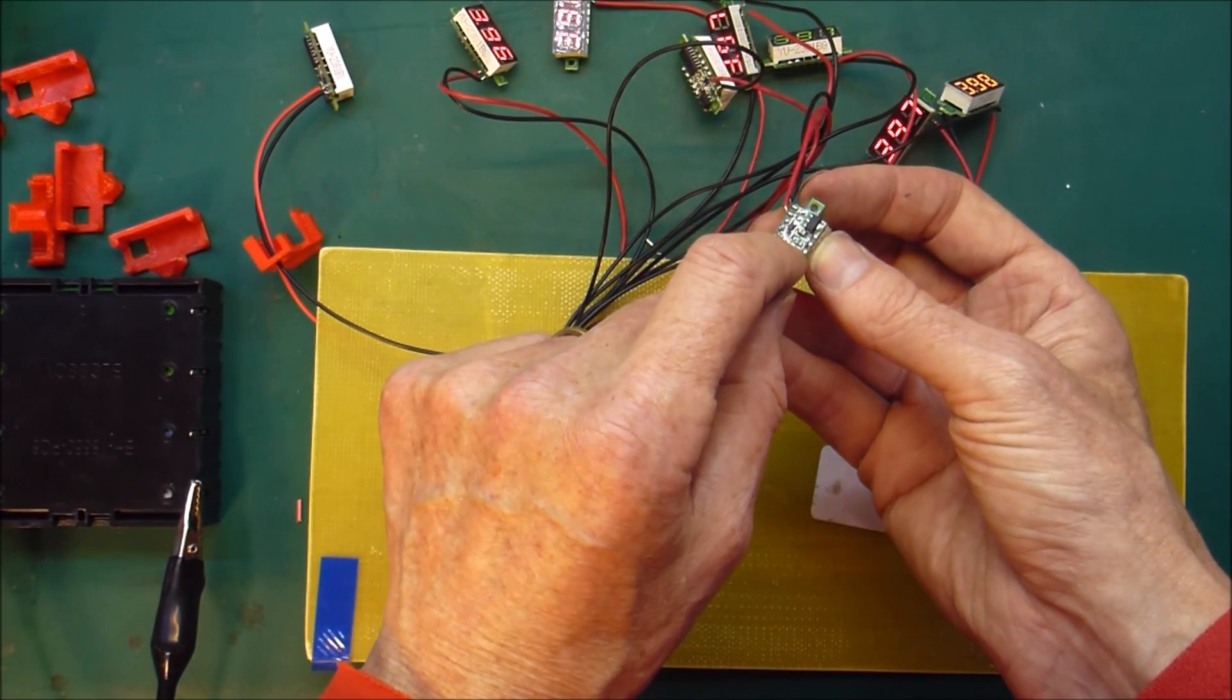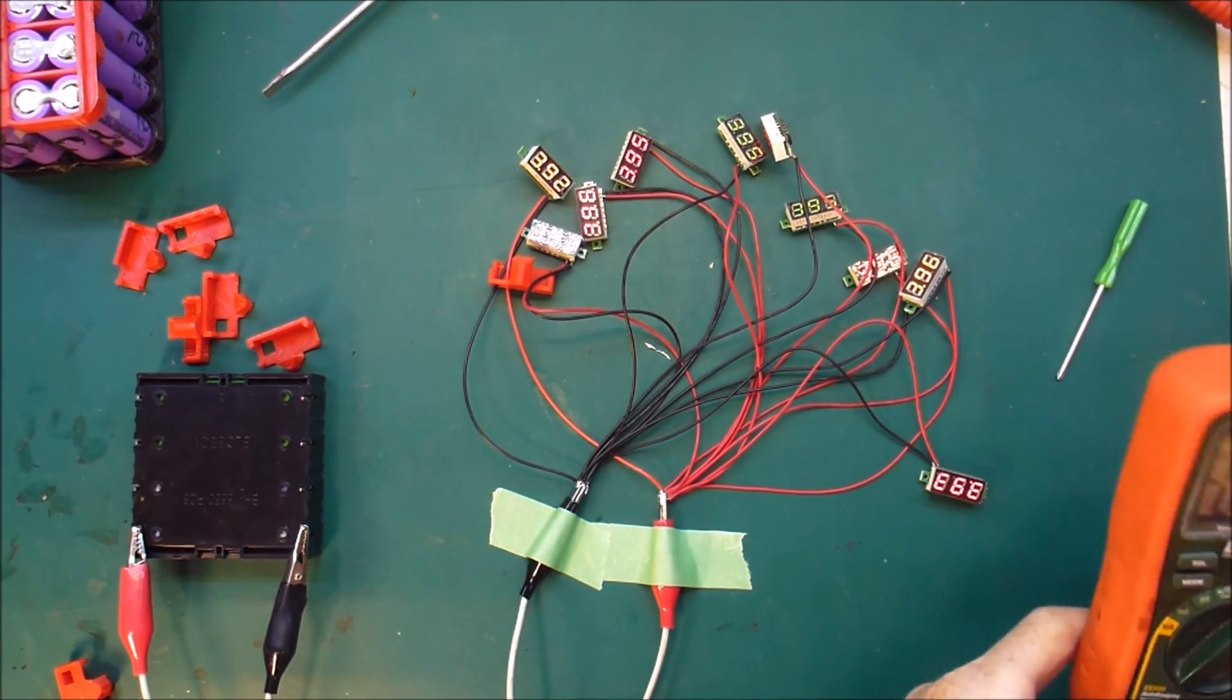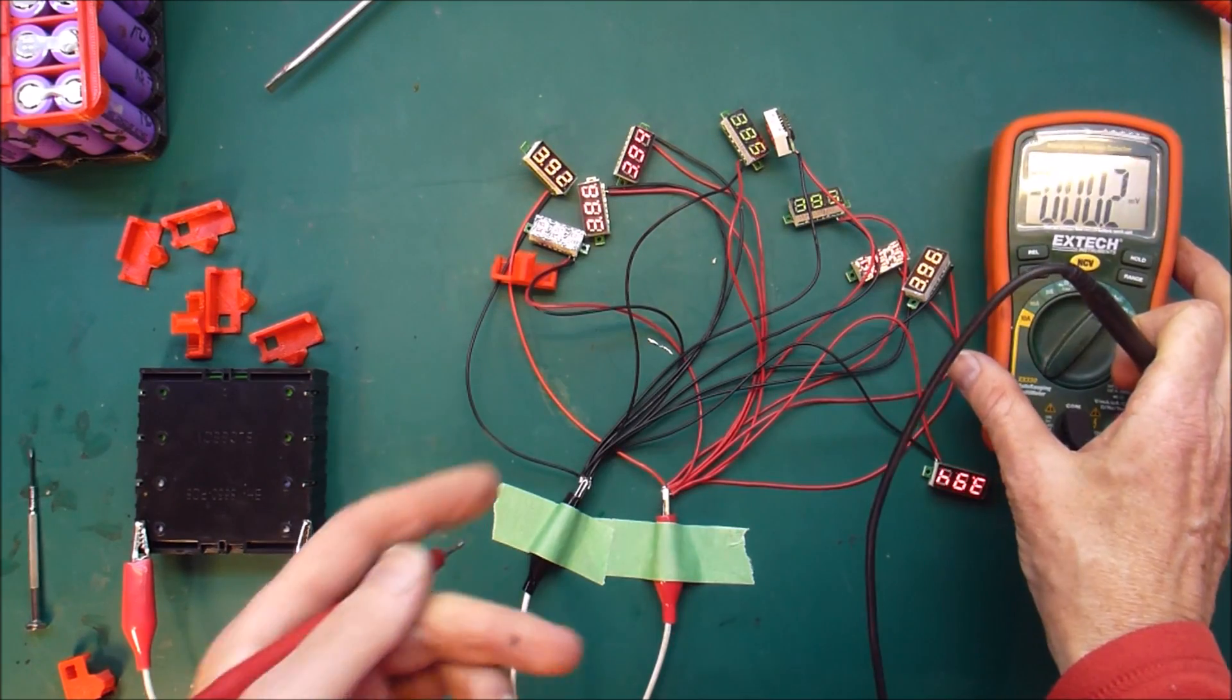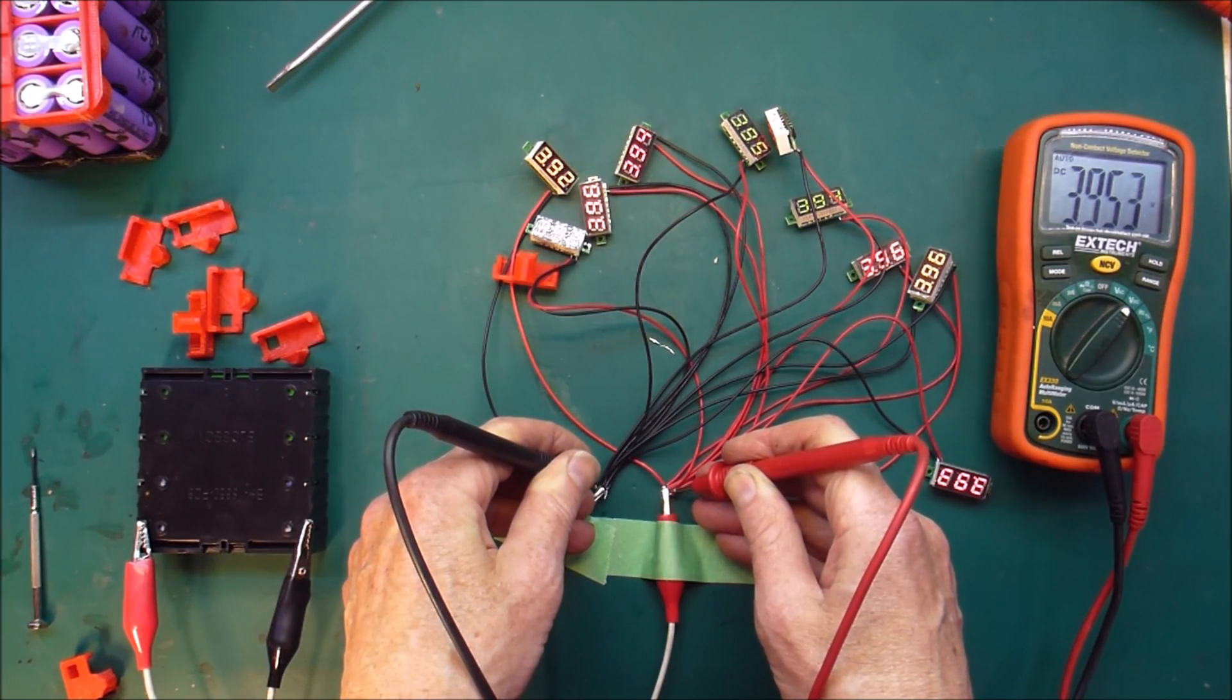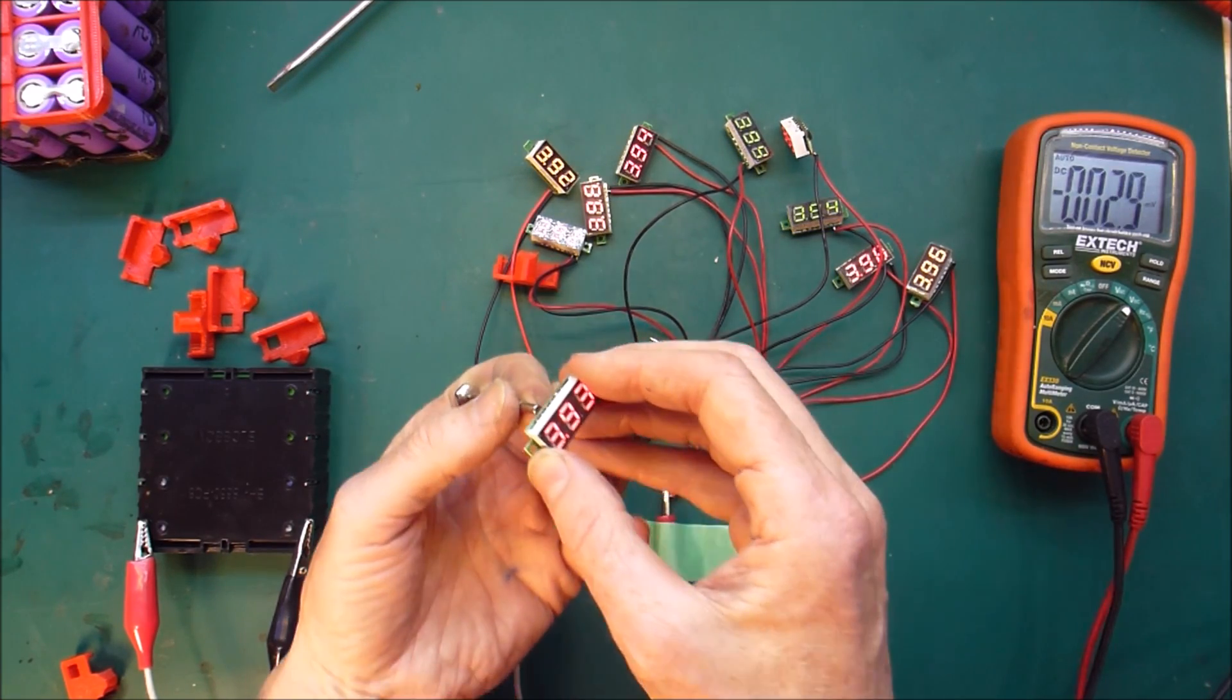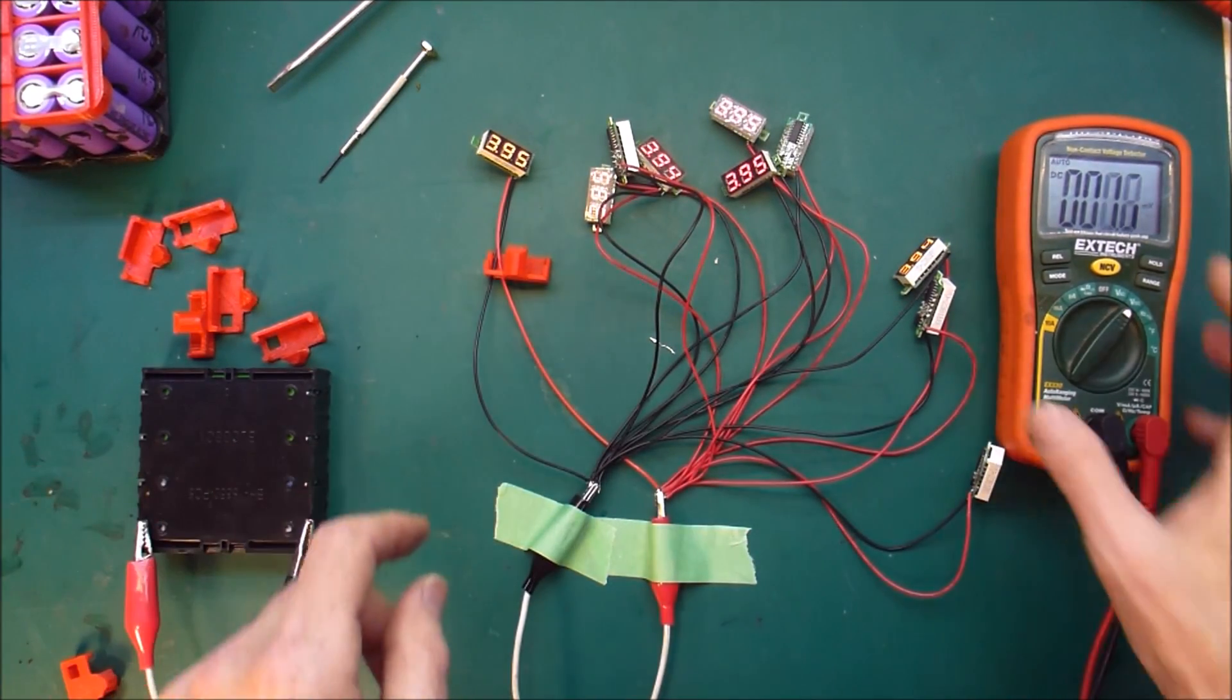Now they do have a little pot trimmer here, so I could tweak them. Let me go and find a miniscule screwdriver. So I've got a real multimeter. It's not a Fluke, but it's a big stick. It's one of the cheap multimeters recommended by Dave Jones on the EEVblog. I trust it way more than I trust these. So let's see what this says. It says 3.953. So I'm going to tweak these all to read 3.95, and then at least they will be consistent. That's the theory. So now at least they're all reading the same thing, which is good.